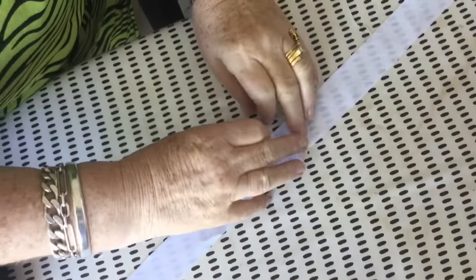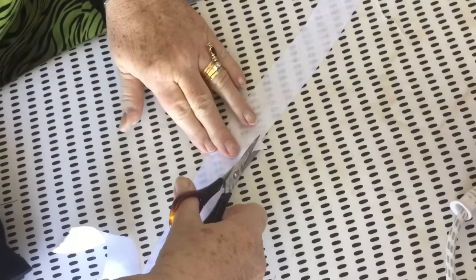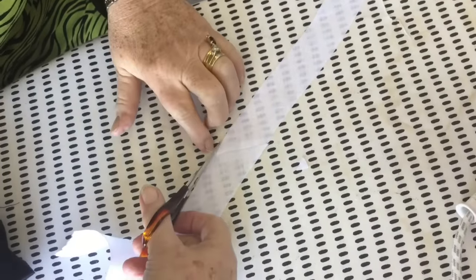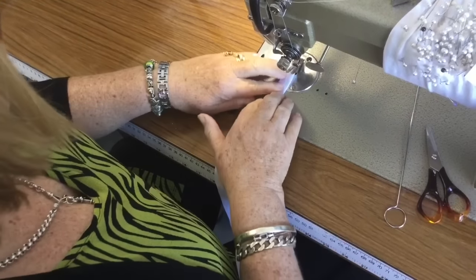It's been stitched. Taking it to the ironing board, you're going to open that seam. So this is the wrong side you're looking at. Once you've stitched it, just press that flat. And see there, those little triangles each side that are jutting out. And that's the right side. See how you cut them off, and then you've got a nice straight piece of Rouleau. So you just continue that process to make longer lengths.